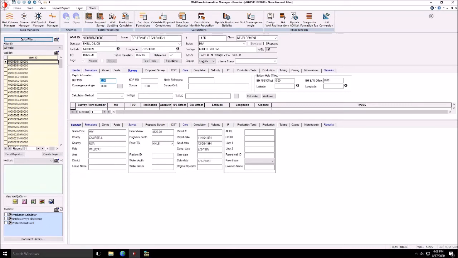Sometimes you might be getting that data as grid north. So you would need to create a convergence angle to correct for that information so it would convert from grid north to true north, which in a lat-long database is what I'm looking for. So in those cases, I would need to find that convergence angle, enter it on the well, and then recalculate the survey in order for it to match up exactly where I need it to.